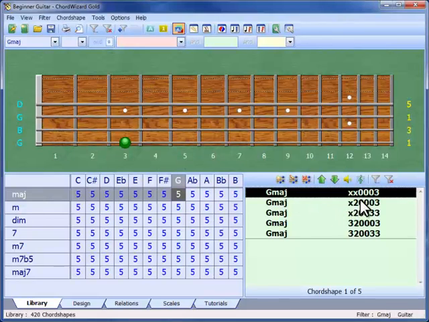Each chord shape has a tablature notation showing us which fret to hold each string down at. An X is a mute string that isn't played, and a 0 is an open string which is played but not held down. So you can see we have X, X, 0, 0, 0, 3. At the end of the fretboard are the notes made by each string in the chord shape. These are G, B, and D, the notes in G major. We can explore the other chord shapes for G major by clicking on each one in turn.